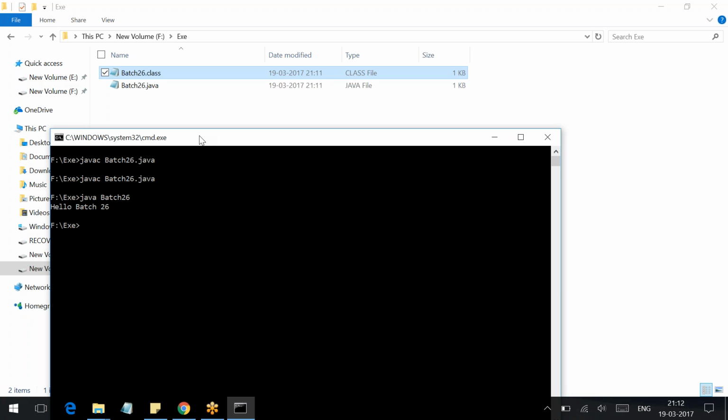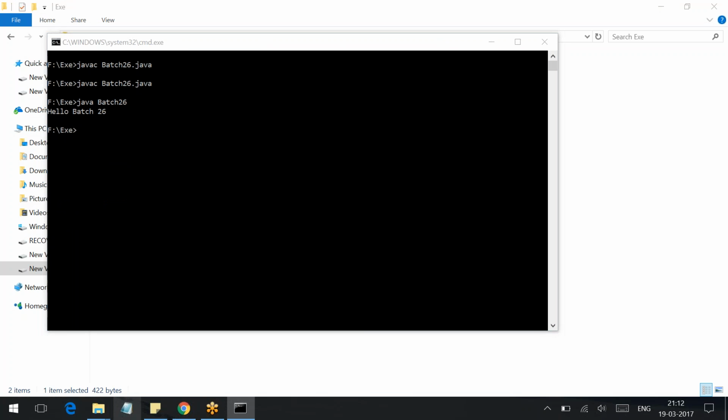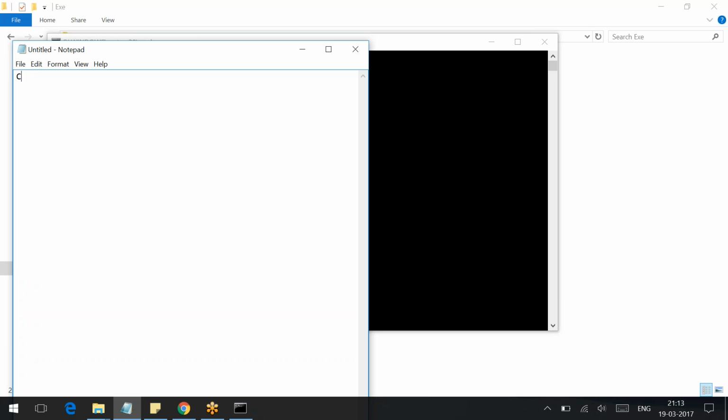Now, some important things that you need to know. As we discussed yesterday, executing a Java program is a two-step process. First we do the compilation, and then we do the execution.